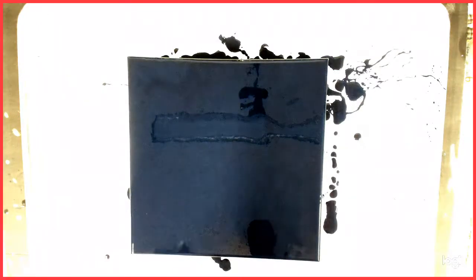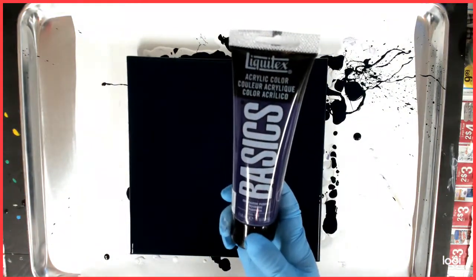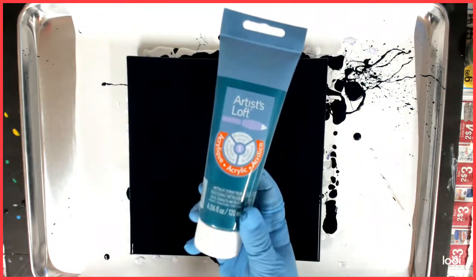I've been dying to use this color, which is Paynes Grey. I'm not really sure how these colors are going to come out on this, because what I am using is, just stir them up, the Liquitex Basics Dioxazine Purple and the Artist Loft Metallic Cobalt Blue, which is a metallic, and Soho Magenta.